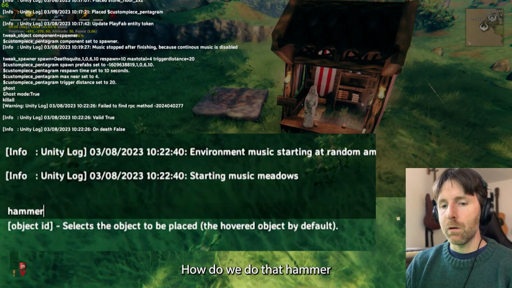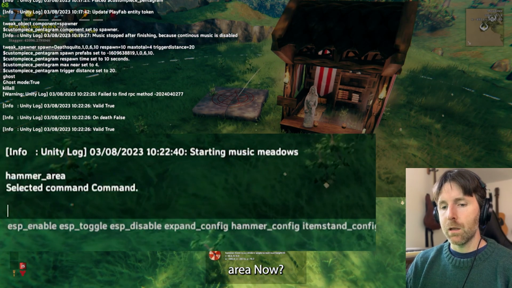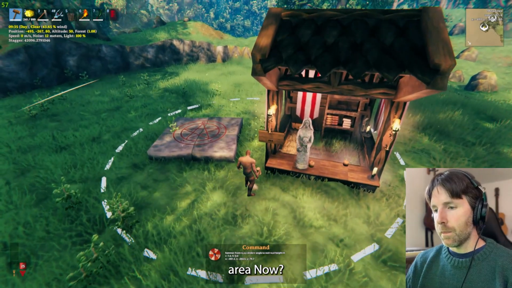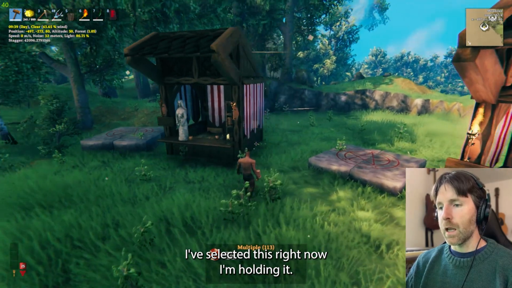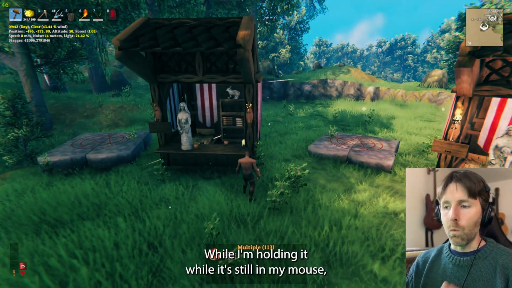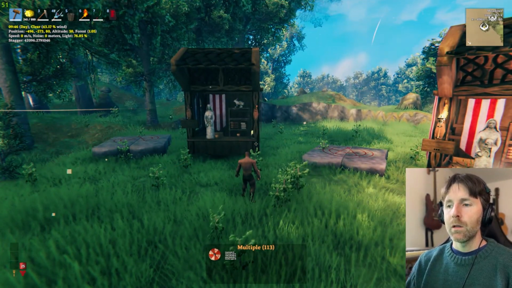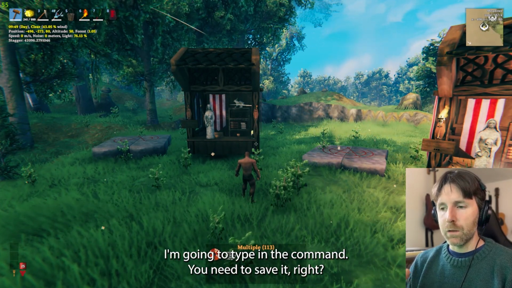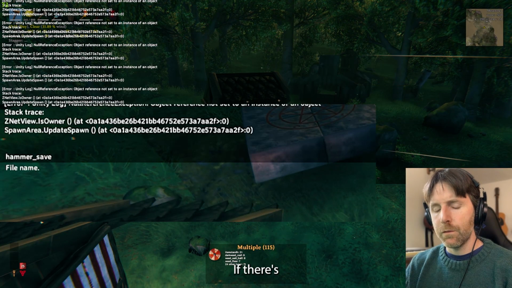How do we do that? Hammer, area. Now, I've selected this, right? Now I'm holding it. I can duplicate it. I could place another one if I wanted to. While I'm holding it, while it's still on my mouse, I'm going to type in the command you need to save it, right? Save.